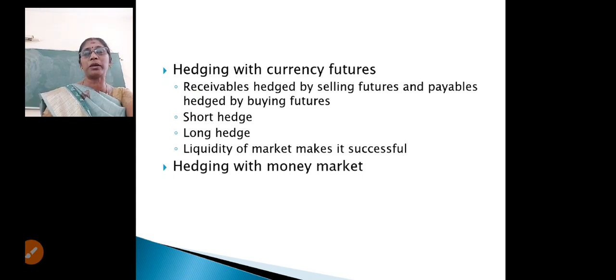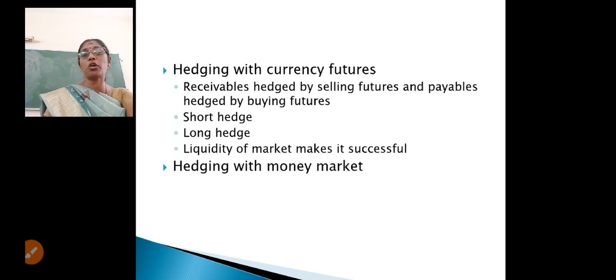So currency futures are very, very important future market contracts. Here, these futures will indicate the loss or profit in emerging trends which are going on in the market. Say, for example, if I have receivables to be hedged, then I will definitely get more receivables at the time my contract is over. If I hedge my payables, then my payables will be reduced at the time of my payment. So I hedge receivables by selling futures and payables by buying futures. Doing futures contracts in the opposite way in the market gives me less risk.